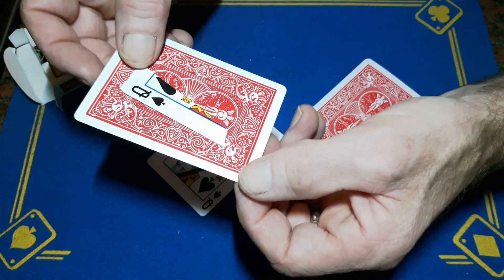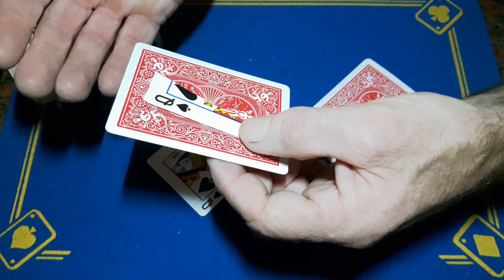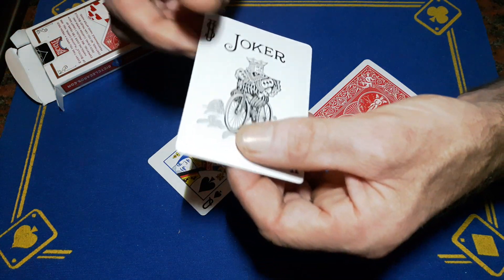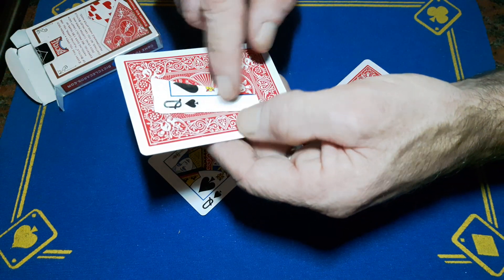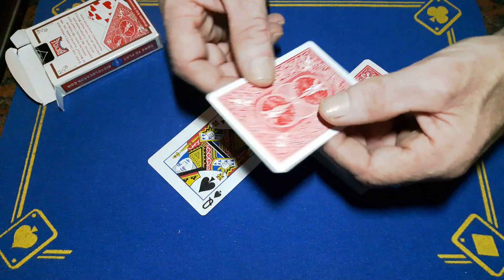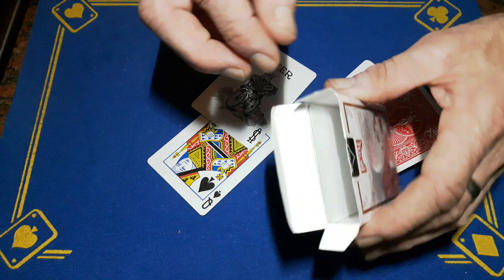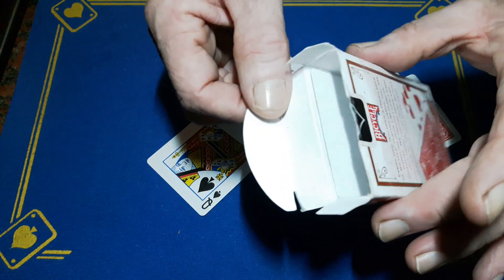It's on a spring-loaded flap. You can see a little bit of bumpiness here, but in the real world when you're two or three feet away from somebody, they're going to quickly see the queen of spades and notice nothing. It's a bit of a tricky build — well, not that tricky — but it does involve splitting a couple of cards; otherwise it would be too thick and would be protruding. So you do have to split a couple of layers off — it's just fiddly. This is basically just a joker with a blank card and a couple of magnets. The magnets are at the top so it holds the top flush and makes it a little bit more invisible.